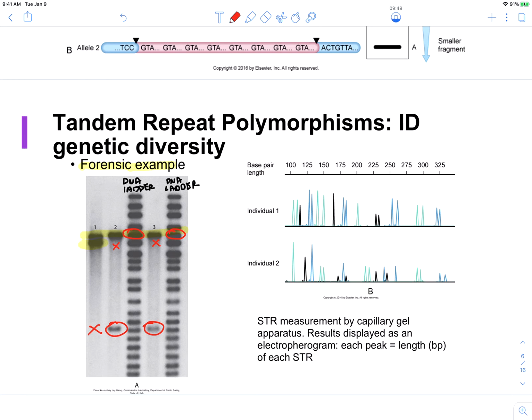So depending on which sample was taken at the scene of the crime, for example, if sample 3 is the crime scene sample, you would then say person 1 is not associated with the crime or cannot be associated with the crime because the repeats don't match the crime scene, whereas for person 2, the repeats do match the crime scene, so they are potentially the person who committed that crime.